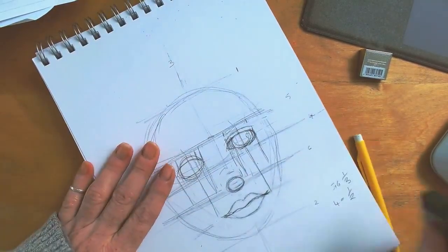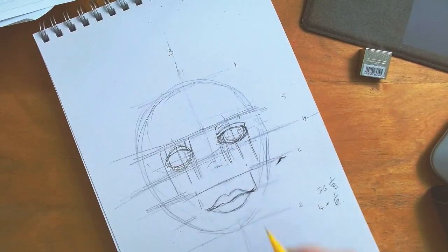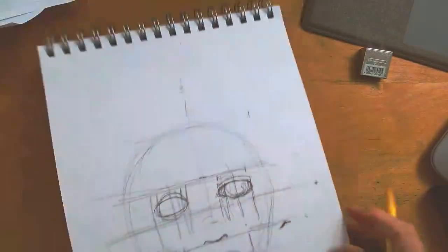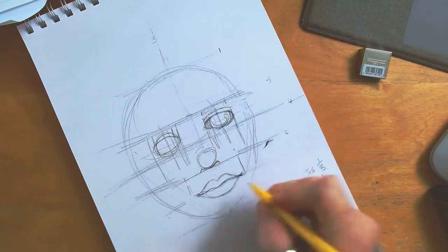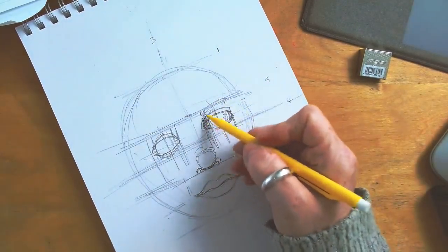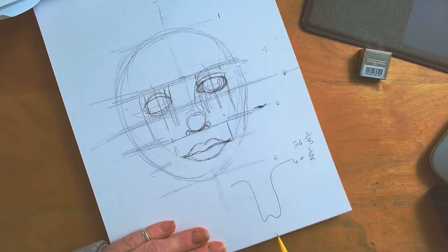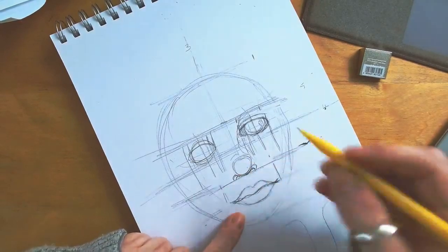So then the nose can be a number of things. So the nose goes here. But the nose can be as simple as that. If you want to draw a bubble nose, you draw the circle first and then round the sides, and then from your eyebrow it comes in and out. It shouldn't come straight down, because if you do that it looks more like your bum than it does a nose. So again, put your circles on, put this in there.